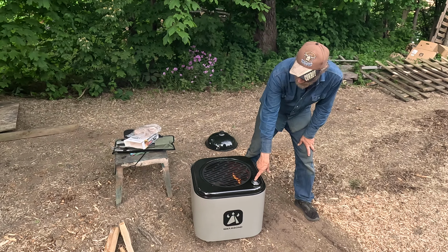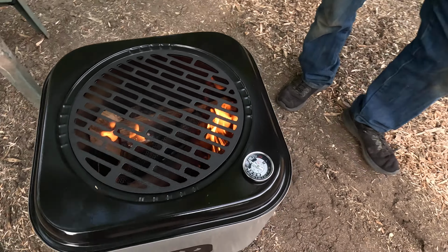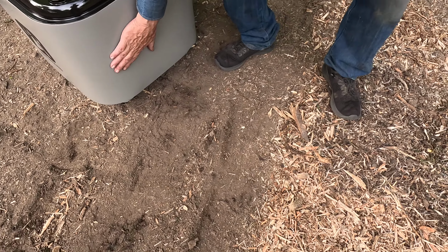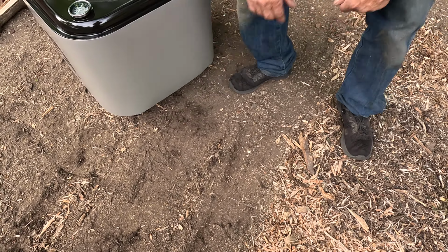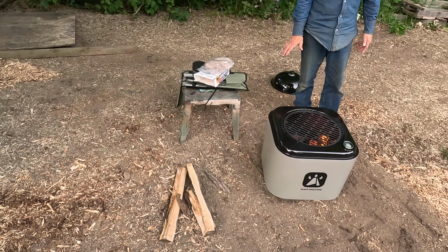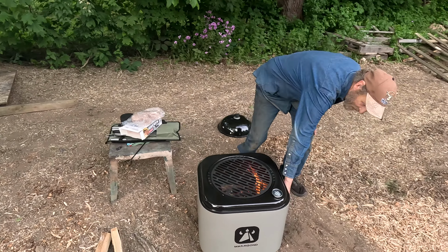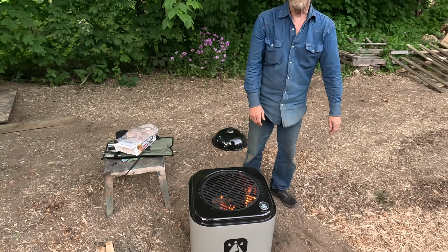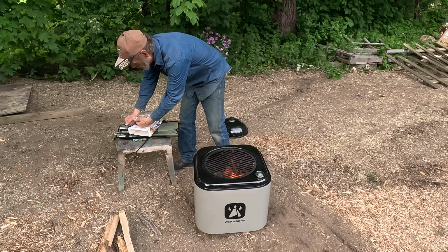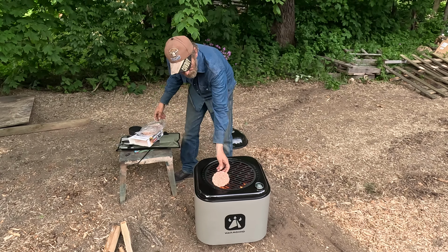I just want to show you this right now. Temperature inside says 750 degrees. Using our little thermometer, and look at this. You don't have to worry about you or some kid touching and burning themselves. 700 degrees in there. Got no problem putting my hand on there, not even warm. So I say it's time to throw some hamburgers on.